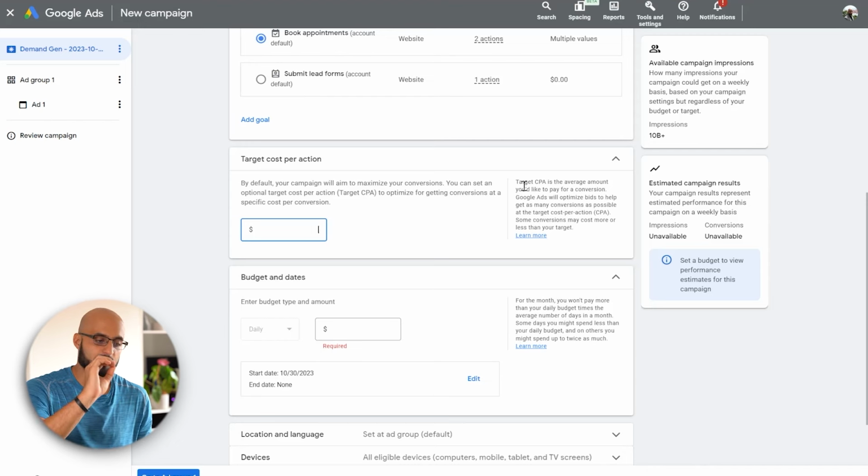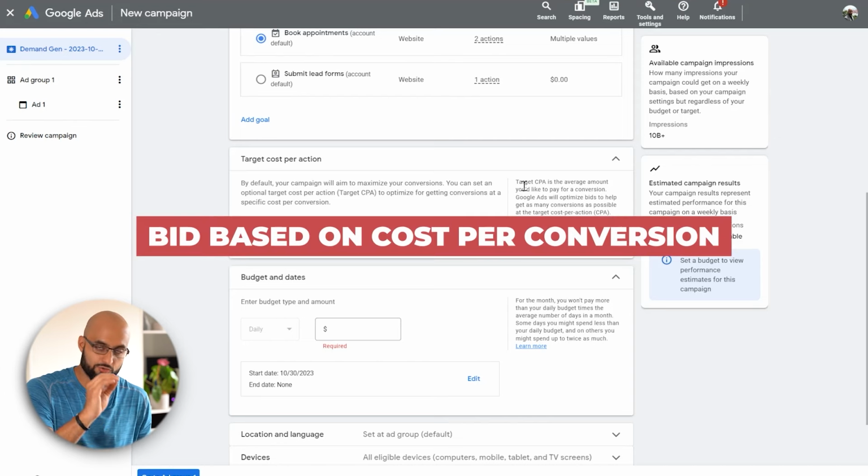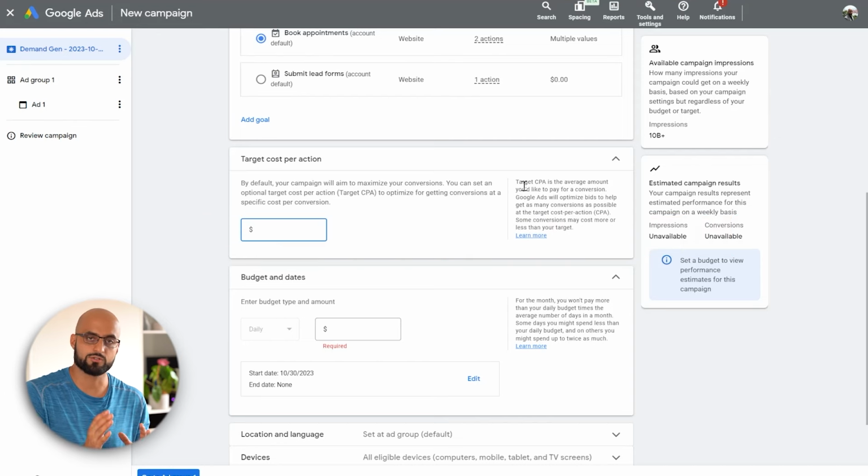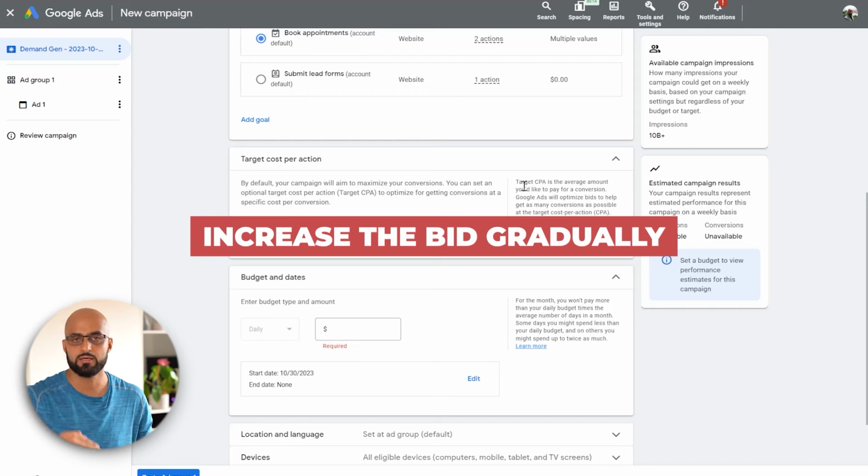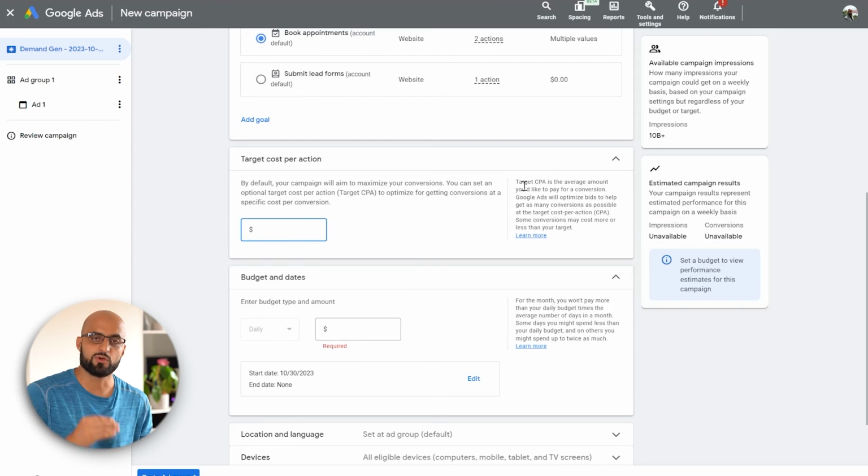Remember that with target CPA, one rule of thumb that I use is if you want to target a specific amount, let's say $100 cost per call, then you want to bid based on your cost per conversion. If you're already getting a cost per conversion of $130, then you want to bid for what that cost per conversion is in the last 30 days of data. Okay, so once you set that bid, then you can just test it out. If it doesn't spend, then you want to increase the bid gradually by 20-25% until you actually see that your spend is actually meeting your daily spend, that is actually spending what you intended for that campaign to spend.